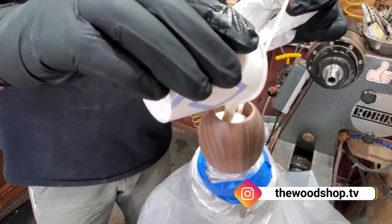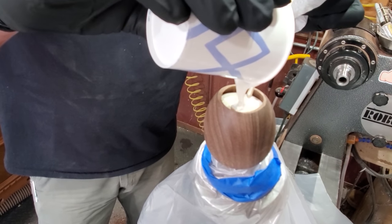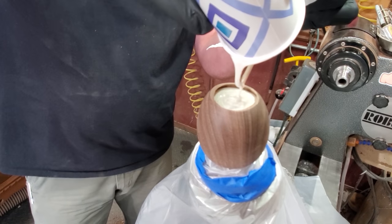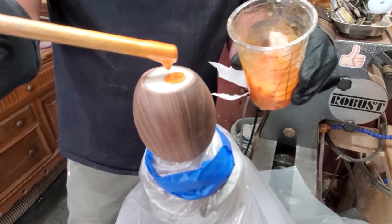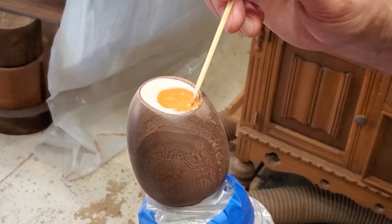I used the quick coat for this because I wanted to stop that drip as it was coming down the side, but I got carried away and poured it way too thick. It's not a casting resin like the super cast, so you can't go very deep with it without it really bubbling up and starting to crack. It started smoking, so I had to redo this one.